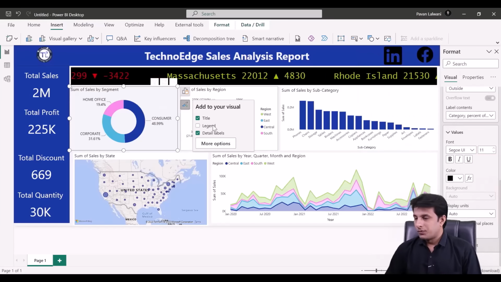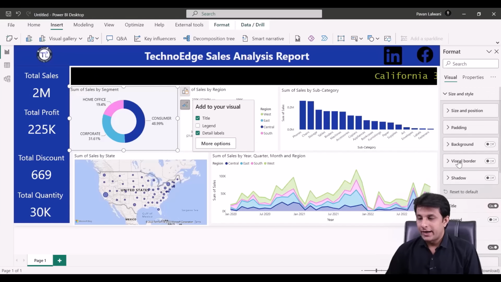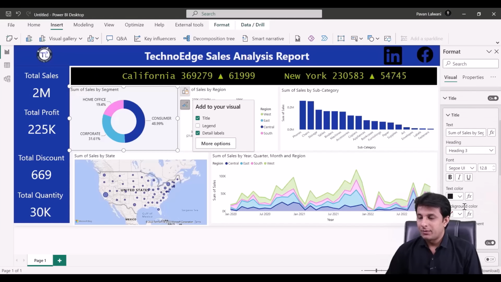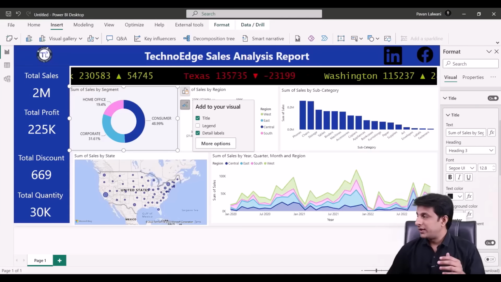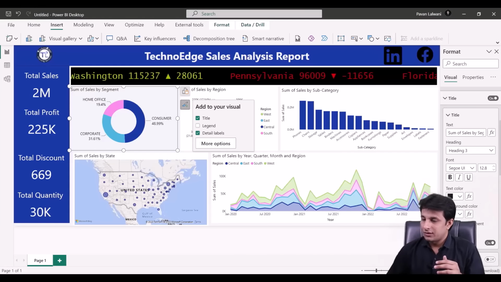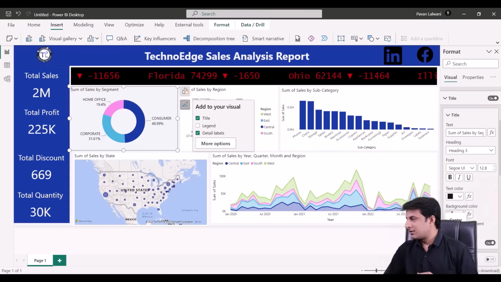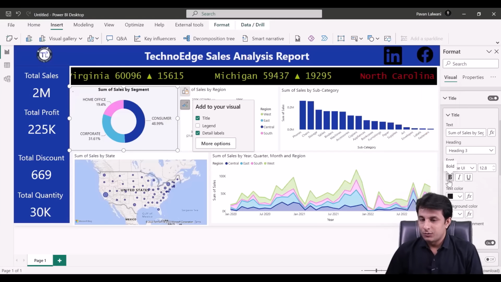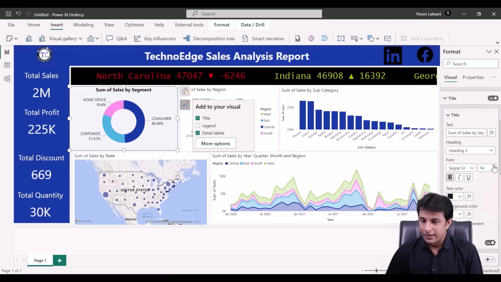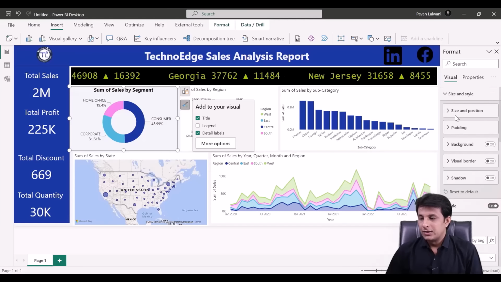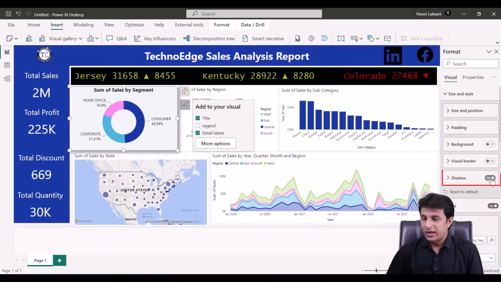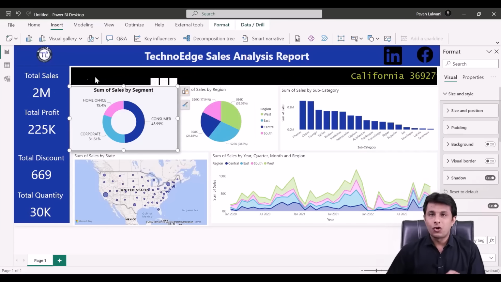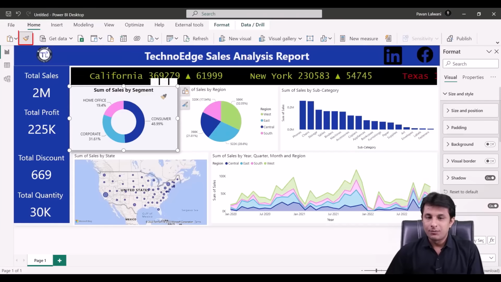Perfect. So this is one of the visuals. The title which is given, I think the title can be made better. The title has to be in middle alignment. If you see here the middle alignment, I think you cannot see that. However, you know how to work on it. And I can make it bold, size a little bit increased, and also I can add some shadow.